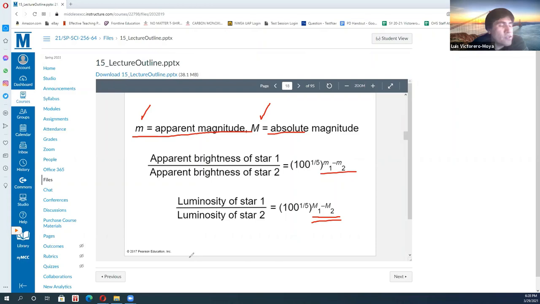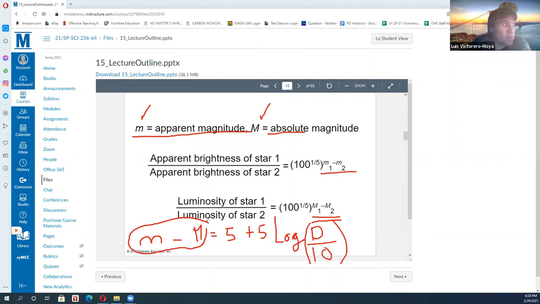So, how do we measure distances with this? With something we call stellar spectroscopy. Little m minus big M is equal to 5 plus 5 log of distance over 10 parsecs. Now, do you need to use this equation? No. But do you need to know that the distance is proportional to this subtraction? Yes, because this subtraction relates to apparent magnitudes and absolute magnitudes, even though here it is with respect to two stars. This one will be used for one star.